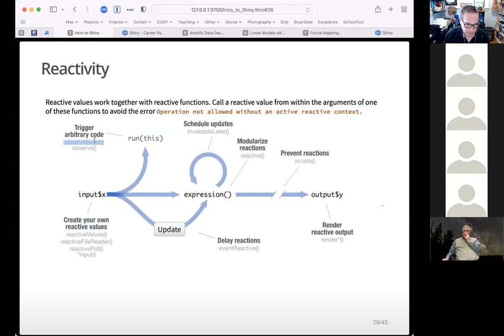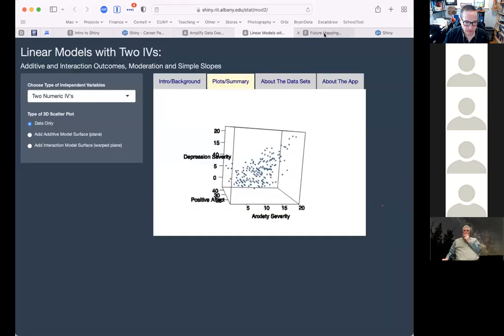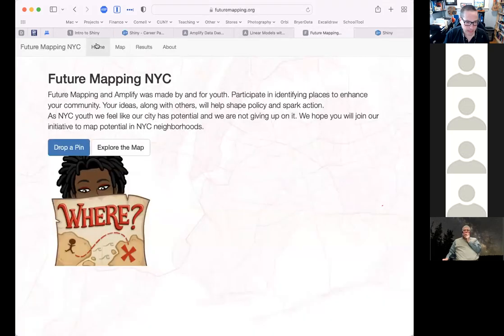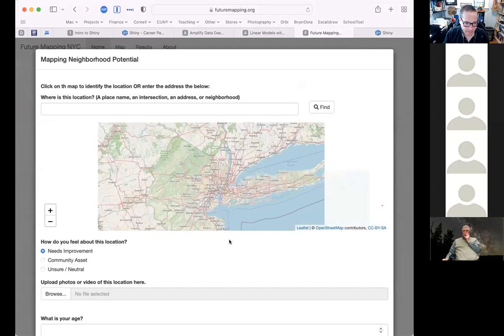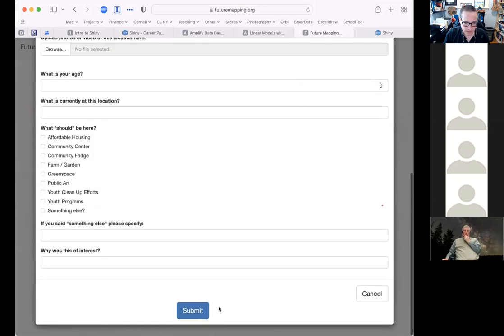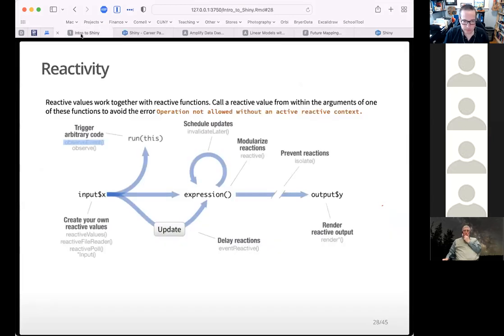The other one is observeEvent, like in the case of buttons, which is a common approach. I just want to run this code and I'm not even going to render anything. I just need to run this code when the user clicks a button. That may end up triggering other render functions, but sometimes you just want to, as in my little app here, have an observeEvent when the user clicks submit, which is going to just save the data from that form.